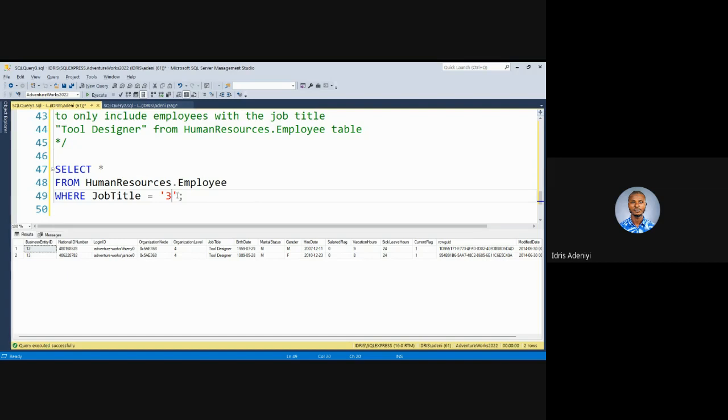The reason is it is inside quotes. Immediately I remove the quotes, it becomes a number. If I put quotes around it, it becomes a string. That is the difference.